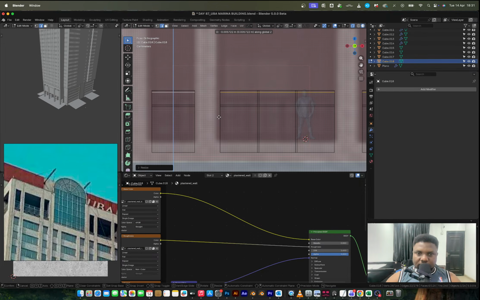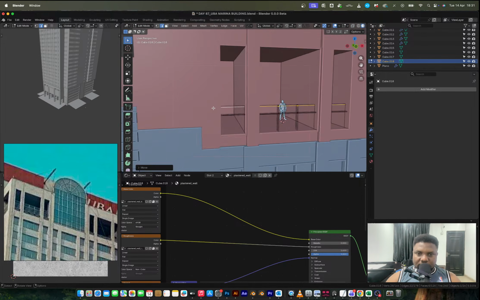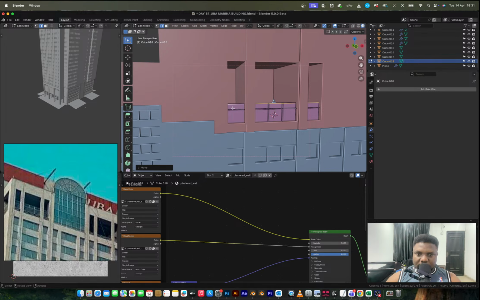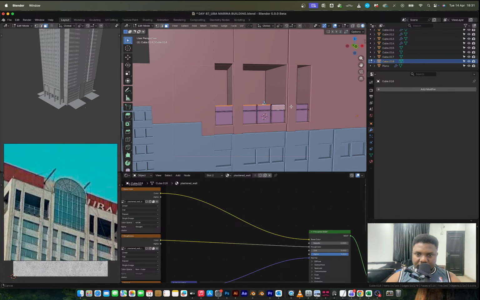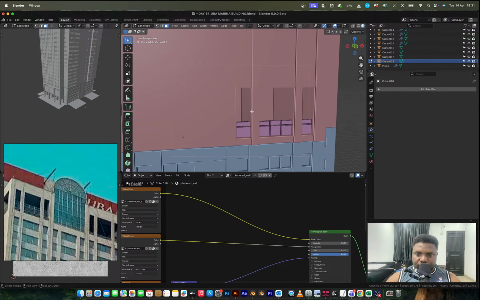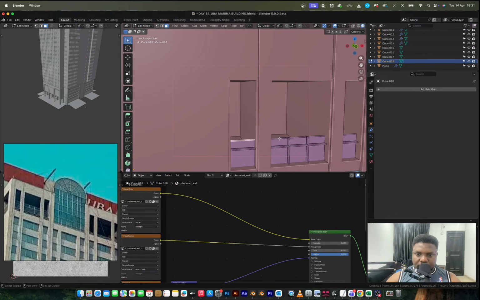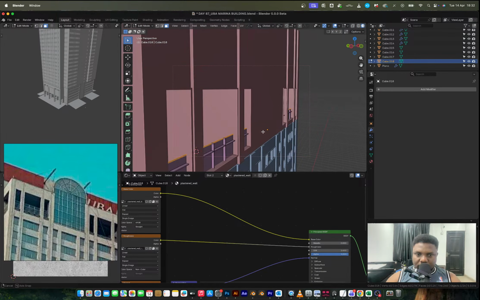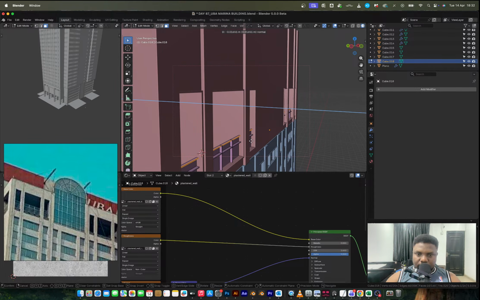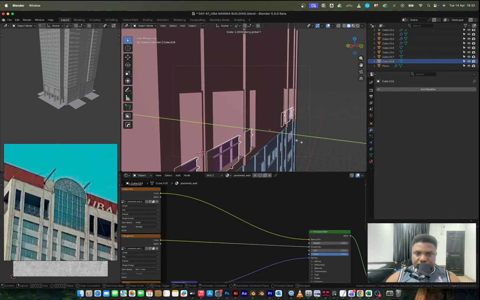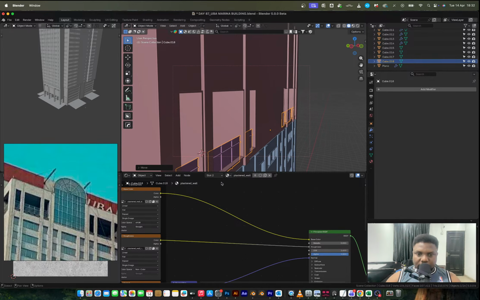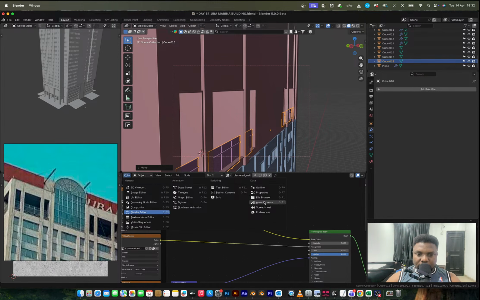S Z 0, G Z, so I can select this and extrude. And then we can extrude. So I think I'm going to start with metal texture.